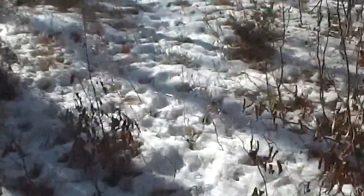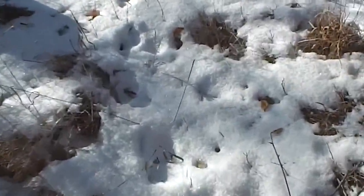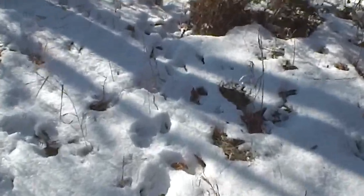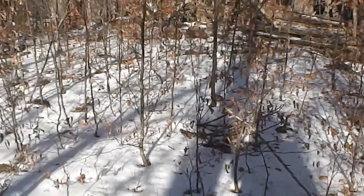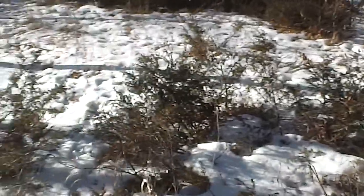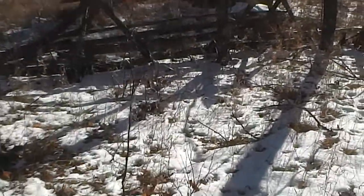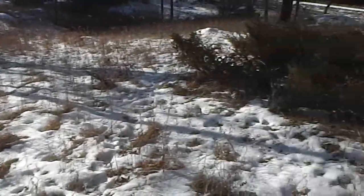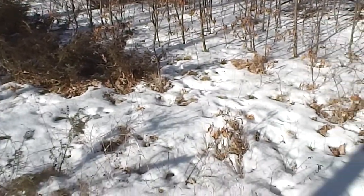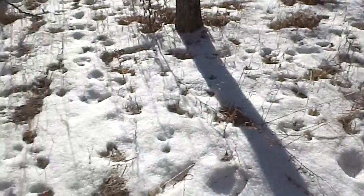There's a little road that goes that way. This is the deer track. Wow. Interesting to see exactly where the trail is. And they have been known to sleep in there in the summer, but I don't think it's protected enough for the winter. They've gone everywhere. Look at this. Everywhere. They stand here a lot. Must be deer beds here.